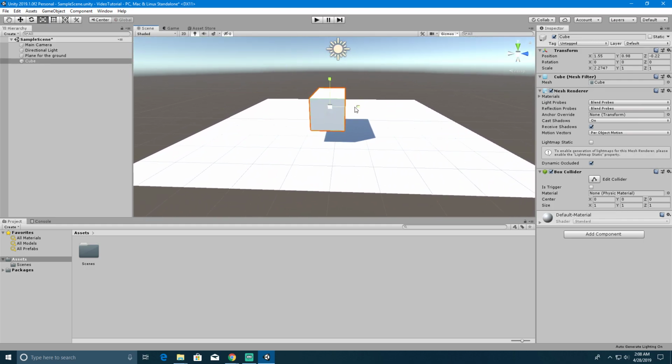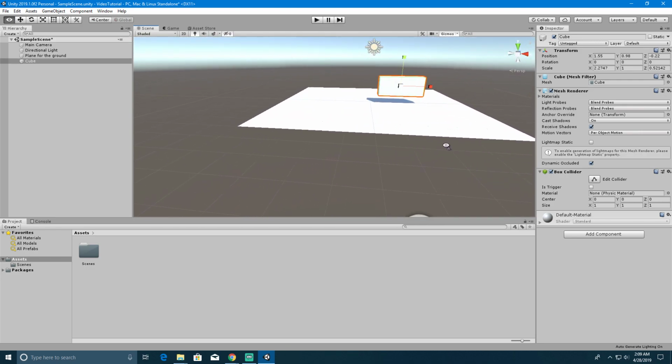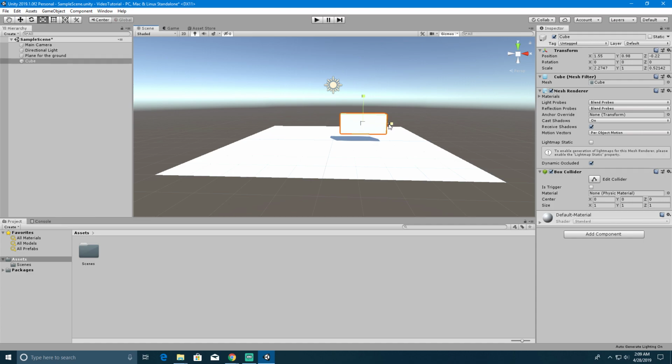All right, move to the side there, and then shrink this down a little bit. All right, I'm going to go back to where my camera is. And there you go. So I scaled it up on the X and shrunk it down on the Z. And we'll come back to that when we get to some scripting. That's kind of important. All right, so I've got that.